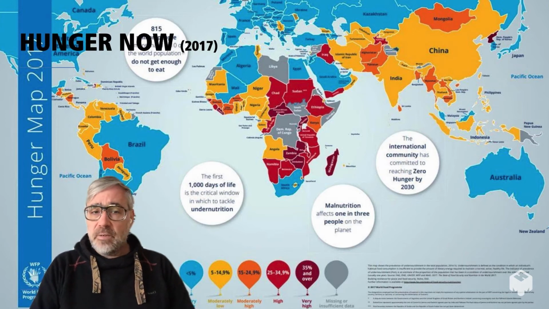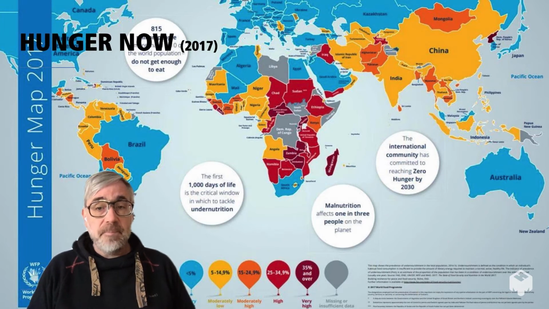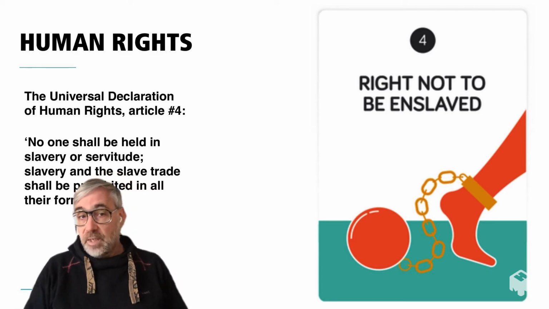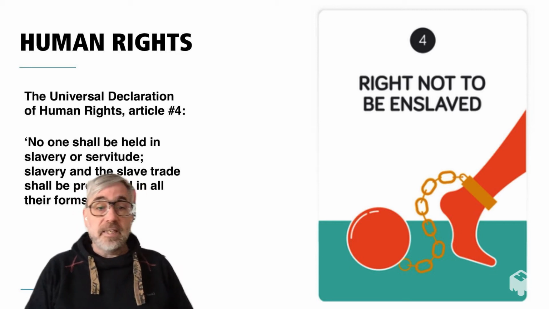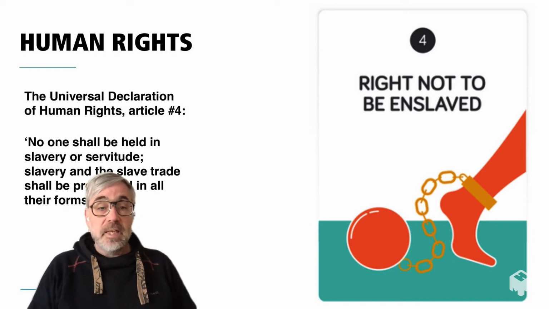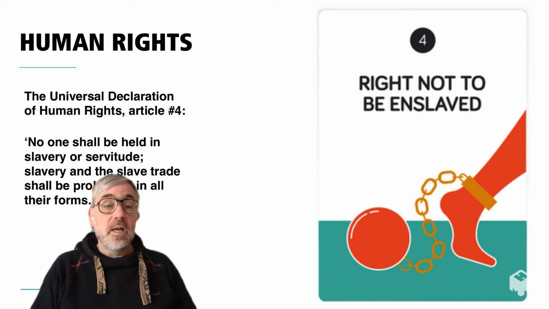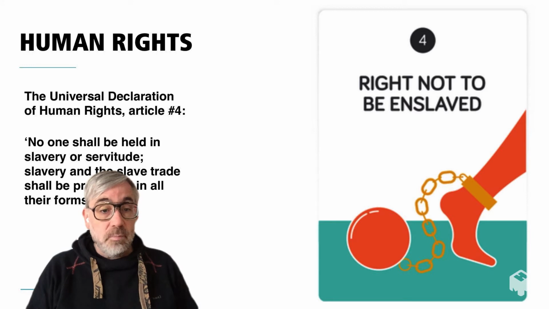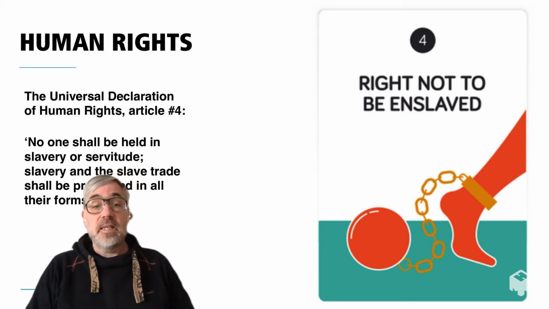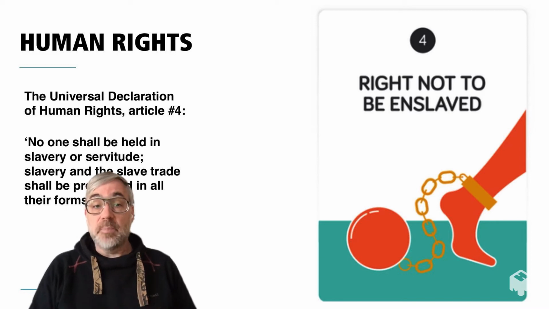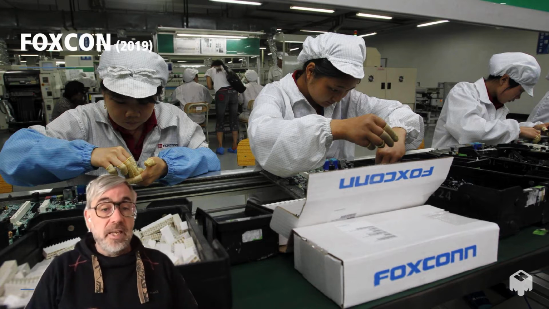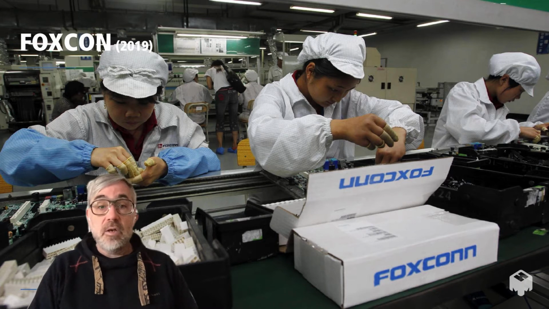So it's interesting that we all want something and all say, okay, we are going to reach it, but in the end, we don't. It's the same with, for example, the Declaration of Human Rights. In Article 4 it says that no man will be held as slave, and that it's forbidden to keep slaves. And it's interesting because most of the stuff that we use in the West is made by slaves or is made possible by slaves. For example, these people that work at Foxconn, they make the electronics that you use, for example your MacBook, or also your Dell computer or another computer.